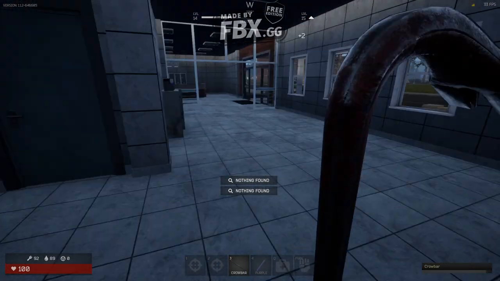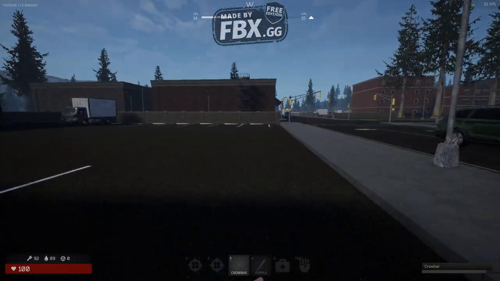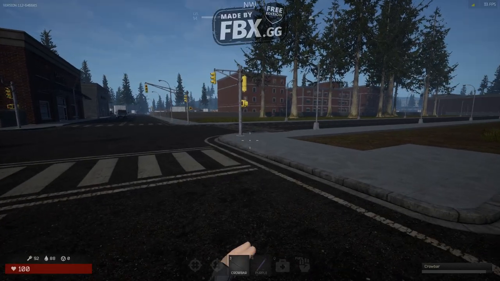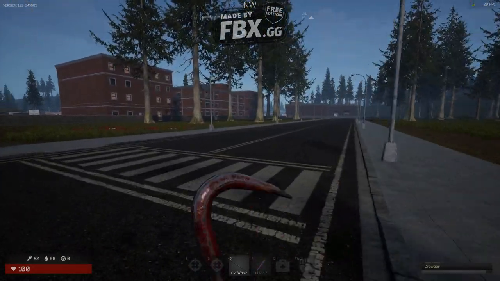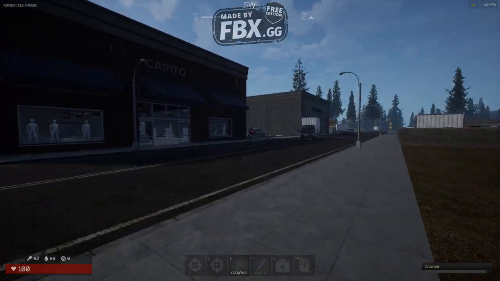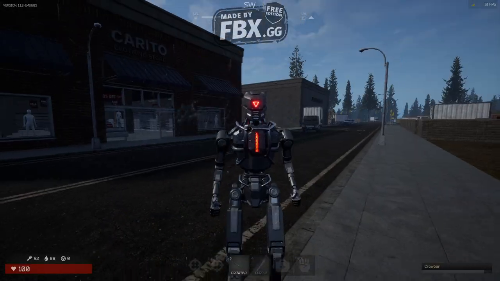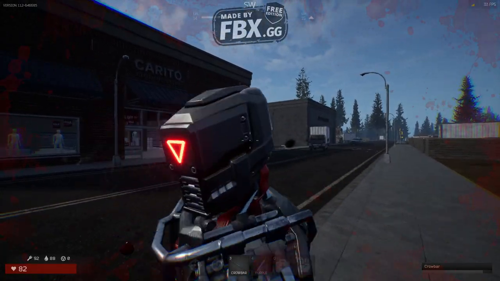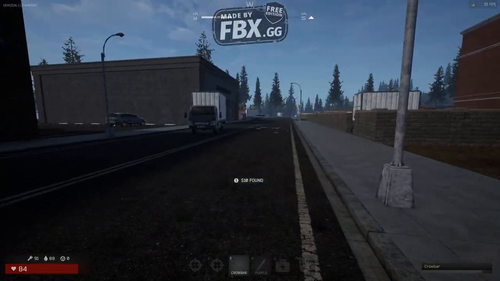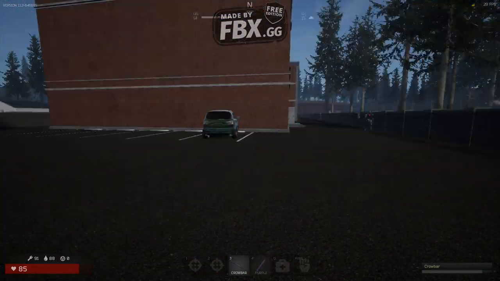Because this is the hospital, I don't think we're going to be able to find any weapons. Okay, so the main city is around here. This is like a zone, whatever. Okay, he's right there. Okay. Hey, yeah, boy. Stupid thing, trying to attack me. And there's another one right there.